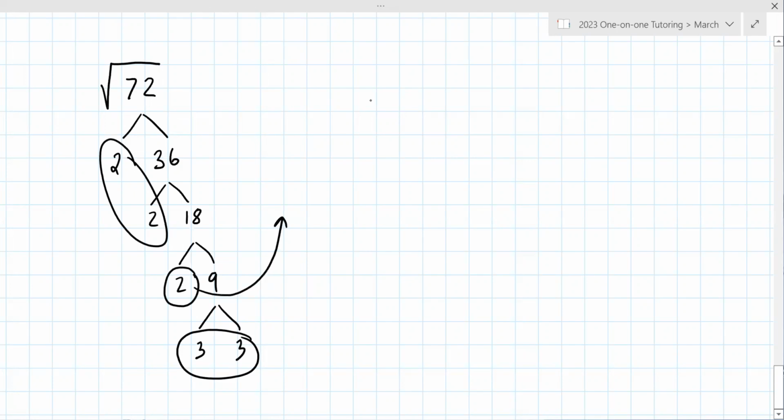Now, this is where sometimes students have questions, like, what do I do with the 2 numbers that are coming out? Well, you multiply them, and you may not know why. We could talk about that, but you are multiplying the numbers that come out. The numbers that are on the inside, if there's only one, they just remain. Or like we saw in an earlier problem, if there's more than one number on the inside, you do multiply them. So this becomes 6 square root 2.